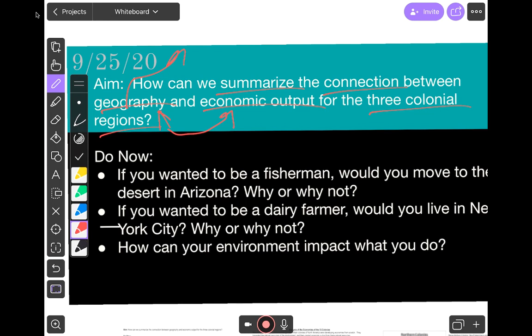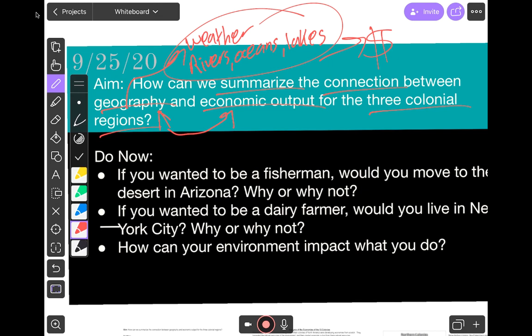So when we're talking about geography, we're talking about weather, climate, we're talking about access to rivers, oceans, lakes, etc. And what we're really trying to do is figure out, how do these things lead to the money being made in the three colonial regions?